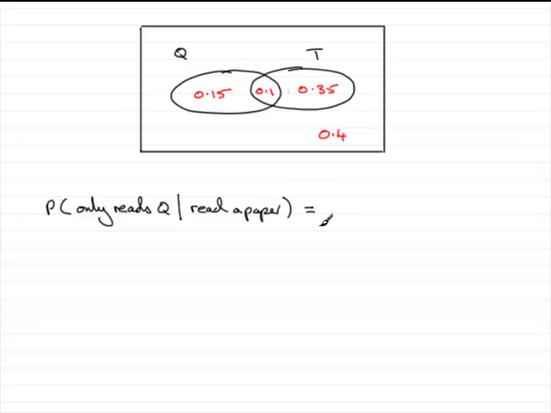Now to answer this what we know is that the probability that they read a paper is clearly 60%, that's across these two regions here, so that's going to go in the denominator 60%, but we need the decimal equivalent 0.6.